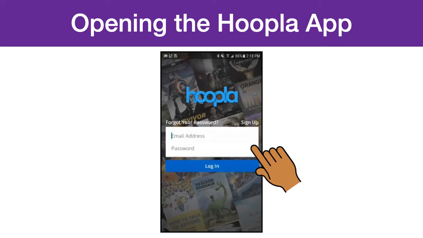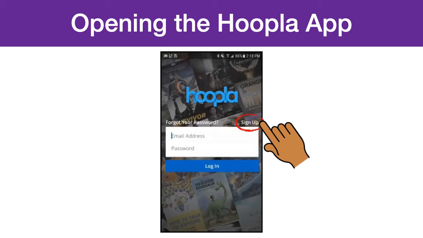Once the app is downloaded, open the app on your device. When you install the app for the first time, you will need to enter your login information that you chose when you registered for your account, an email and a password. Once you've entered this information, the app should remember you and you shouldn't need to re-enter your information very often.